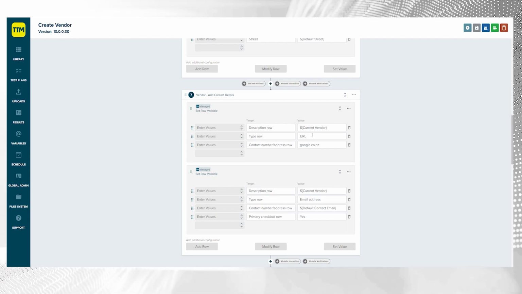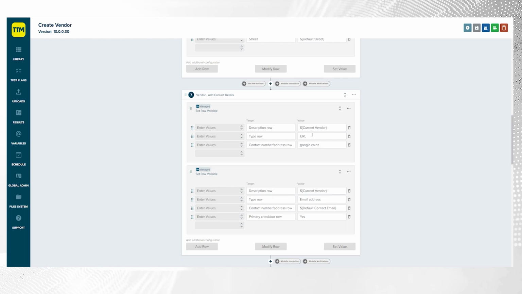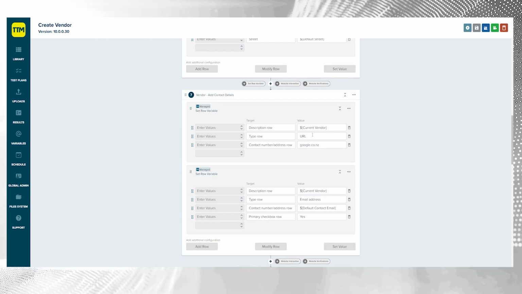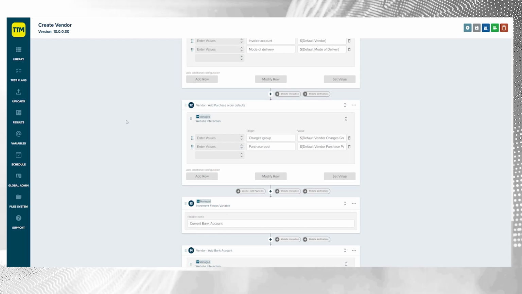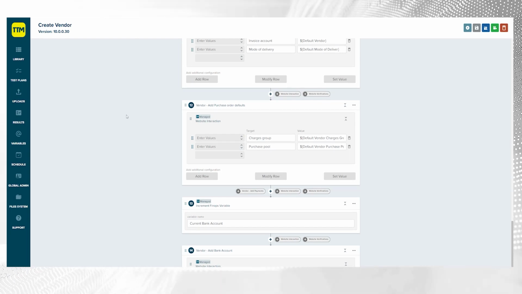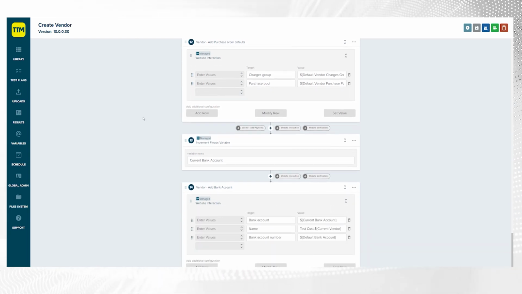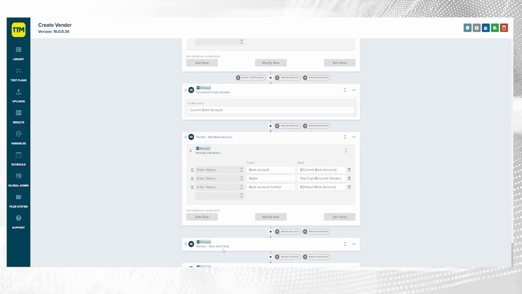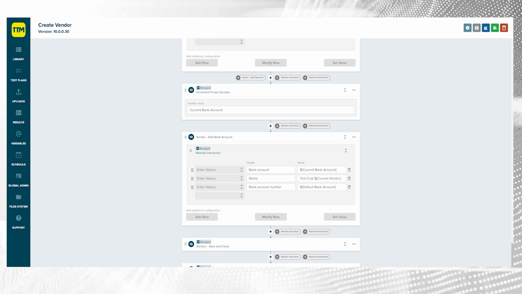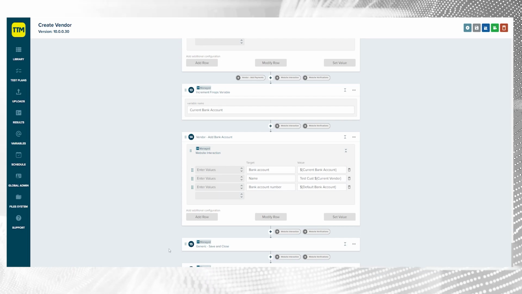So it knows where to find, for example, the add line button. It knows whether it needs to append or delete. Right, so it's a relatively short test, but by using these components, it breaks it up nicely and makes it really, really easy to read. And when we get to the end of it, we save and close, we close browser, and the test is complete.